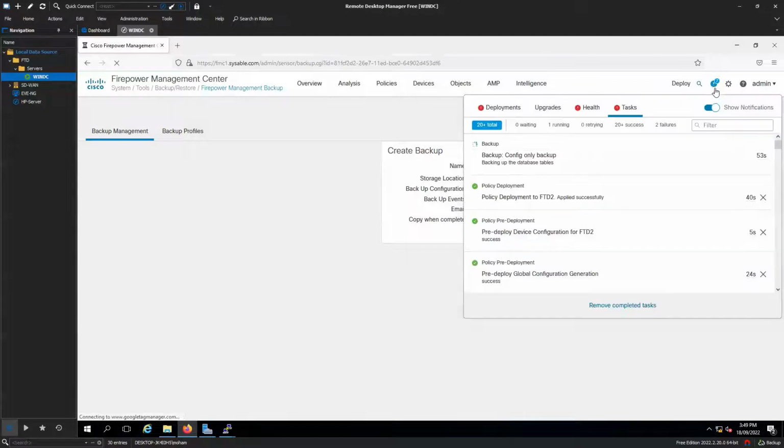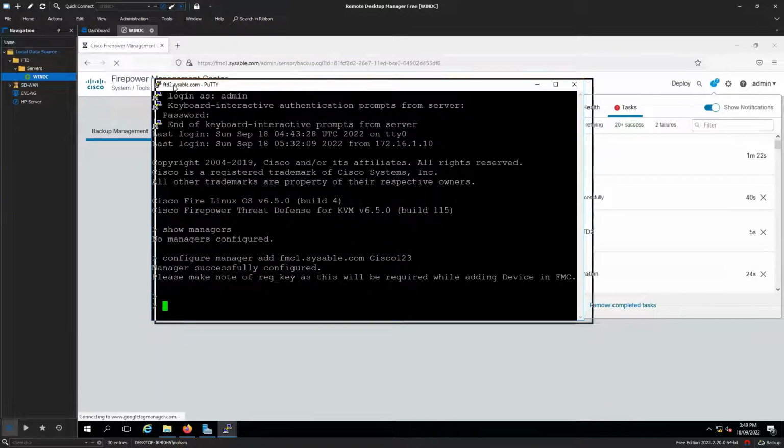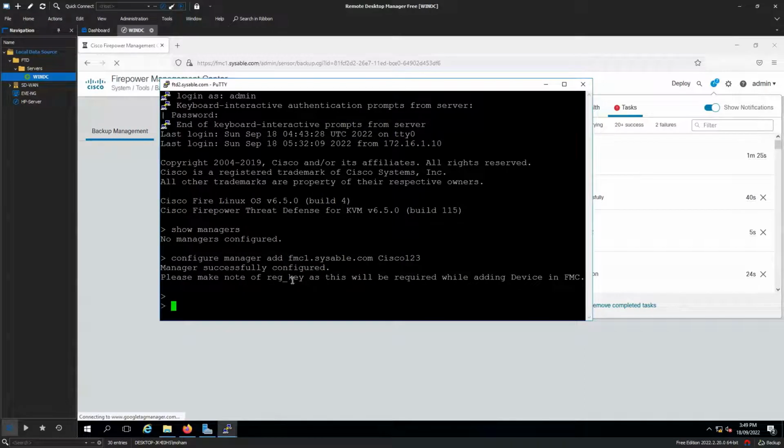So when you upload the configuration from FTD1 to FTD2, it doesn't upload the management IP, right? It doesn't override the management IP, because if it overrode the management, I would have lost the FTD2 SSH connection, right? This one is FTD2. You see that FTD2 on the top. So if it had overridden it, it would have lost my connection.